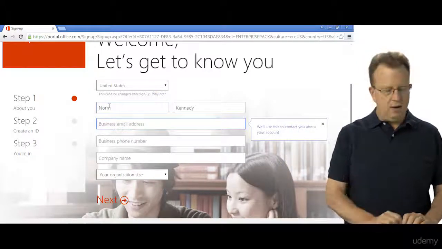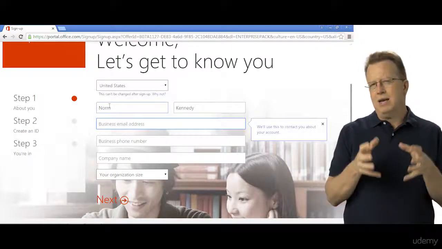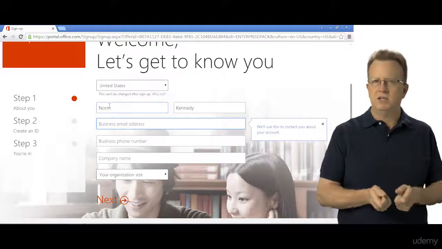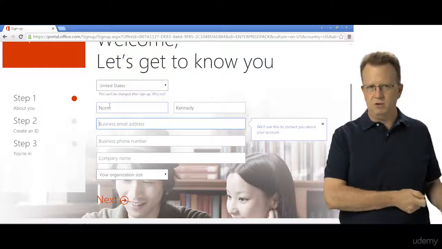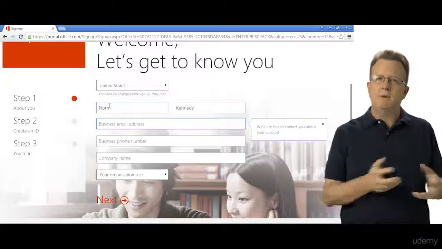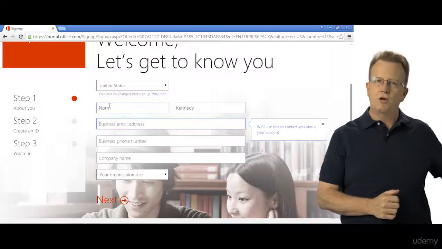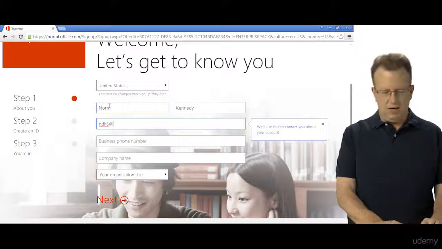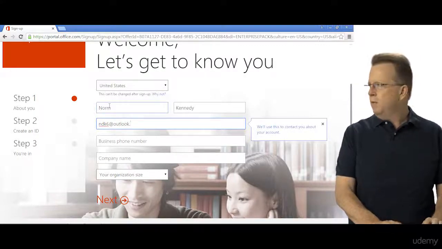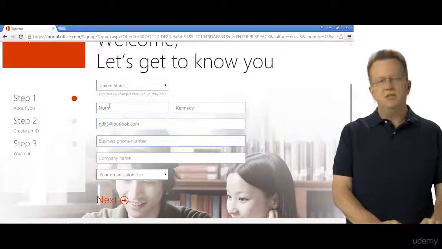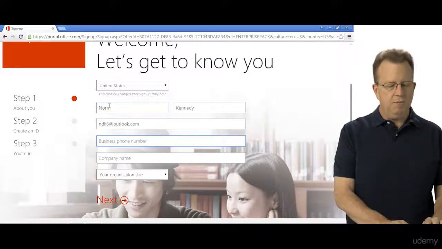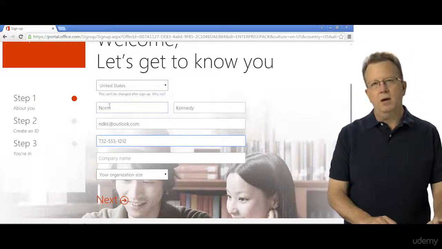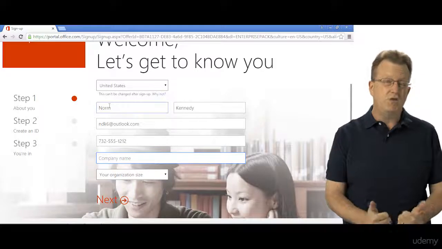So we'll provide that. We'll give it a business email. This is going to be an email address that doesn't exist right now inside what you're hoping to set up as your Office 365 email system. And the reason for that is we need to be able to send and receive emails to this prior to all of that being activated. So I'm just going to use a temporary email address that I have set up here for myself right now. We'll go out there and set that up. Business phone number, again, whatever number you want to actually go out there and use to give you the ability to go and receive support calls if you need them.